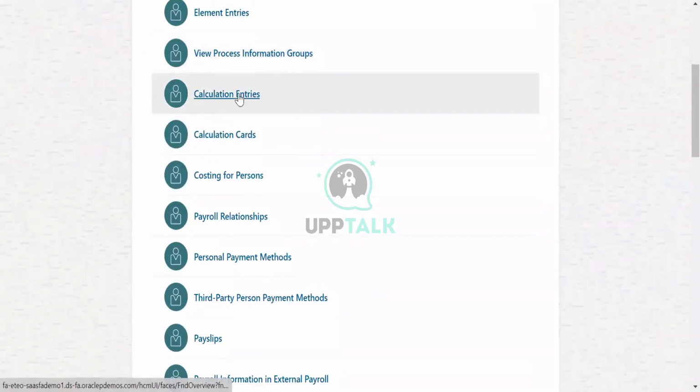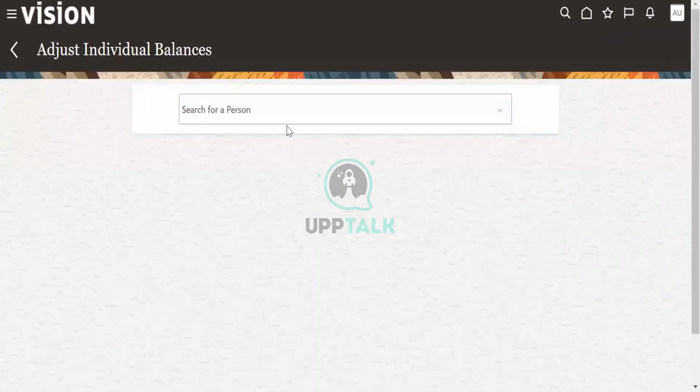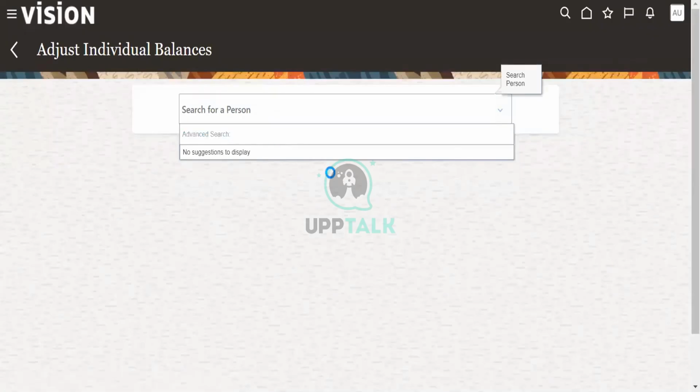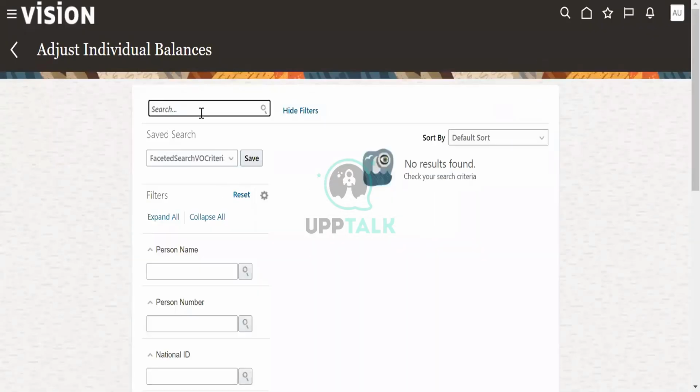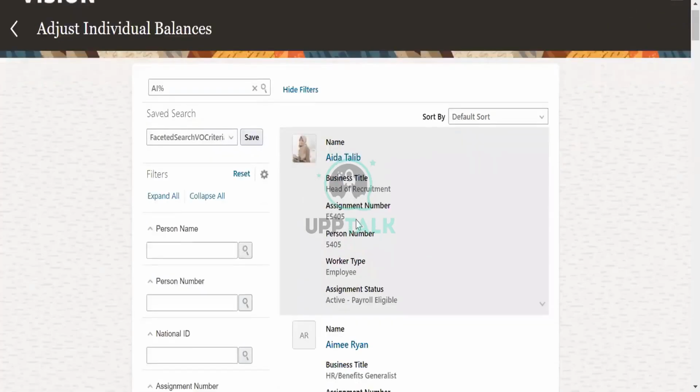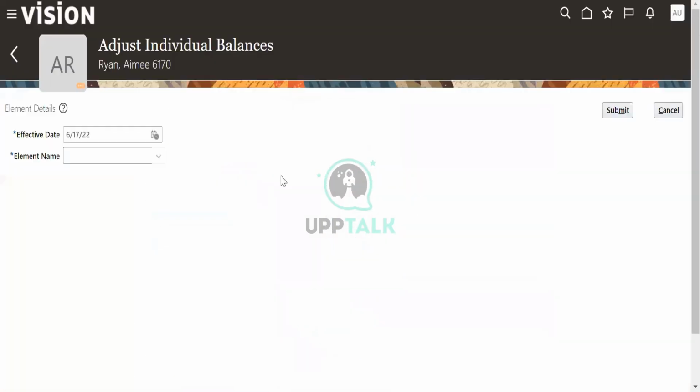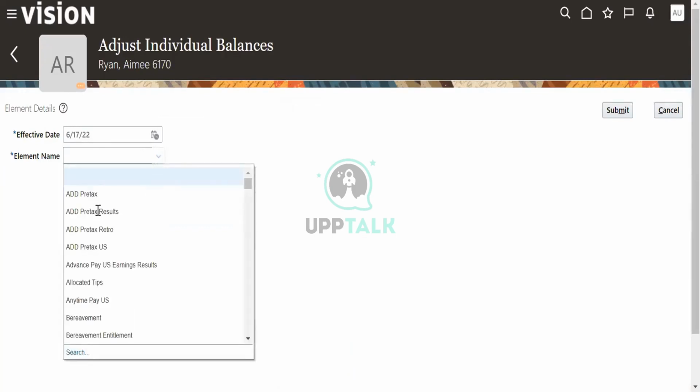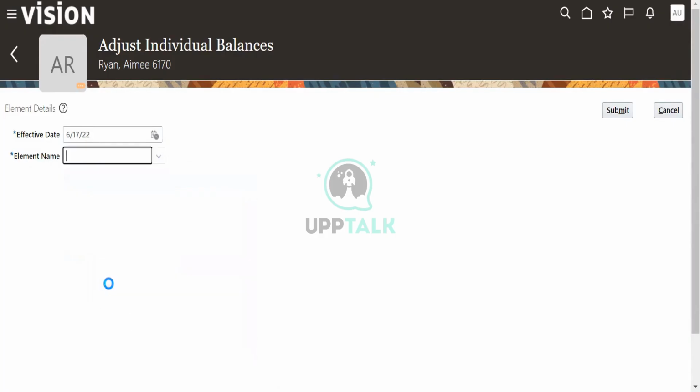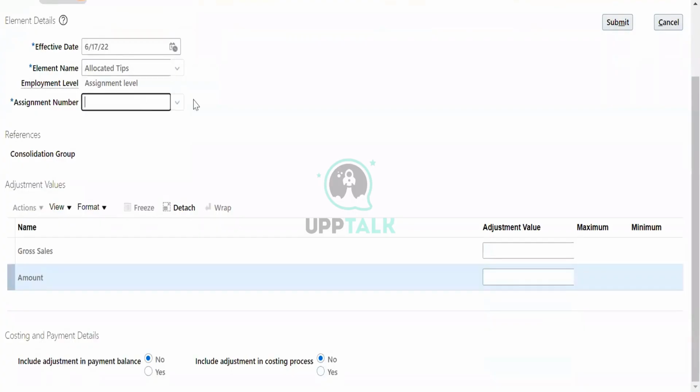Now go to calculation. Now coming to adjust individual balances. What are the adjust individual balances? Search for the employee. Search for any employee. This time take Iran. Now effective start with the element name. Select any element and submit. Now assignment number.